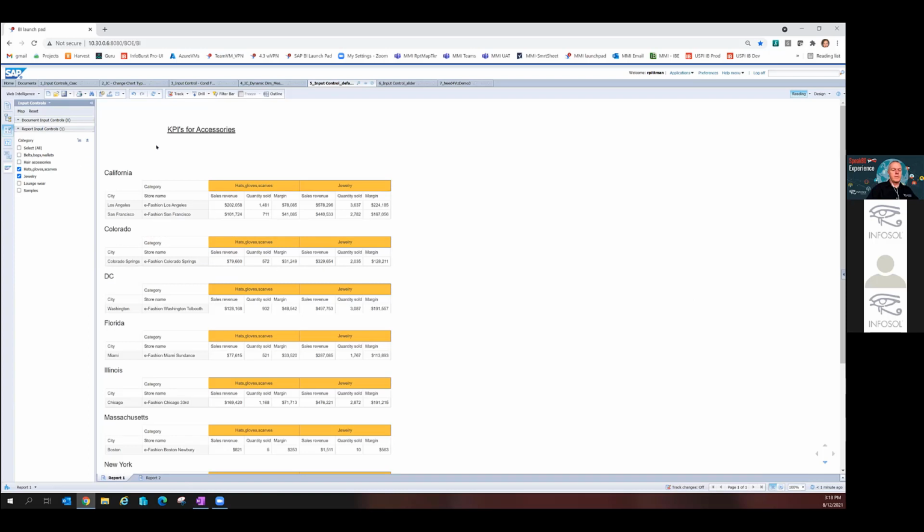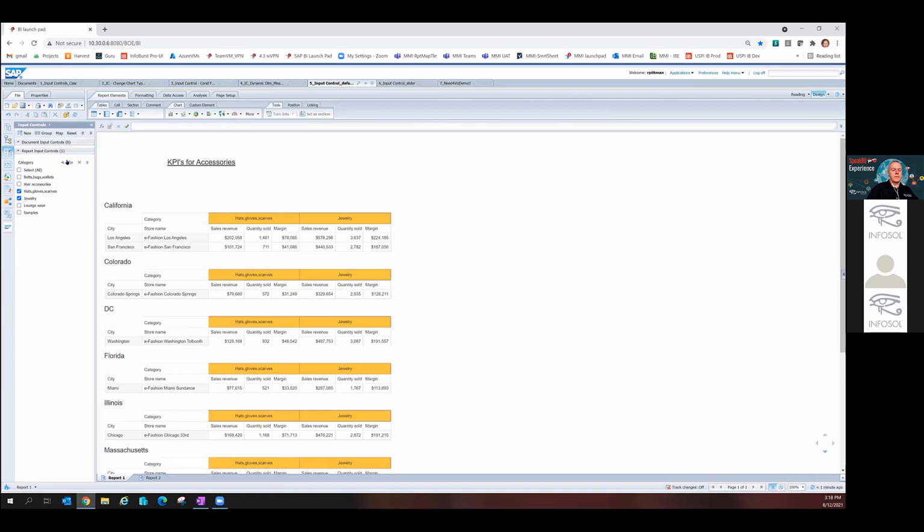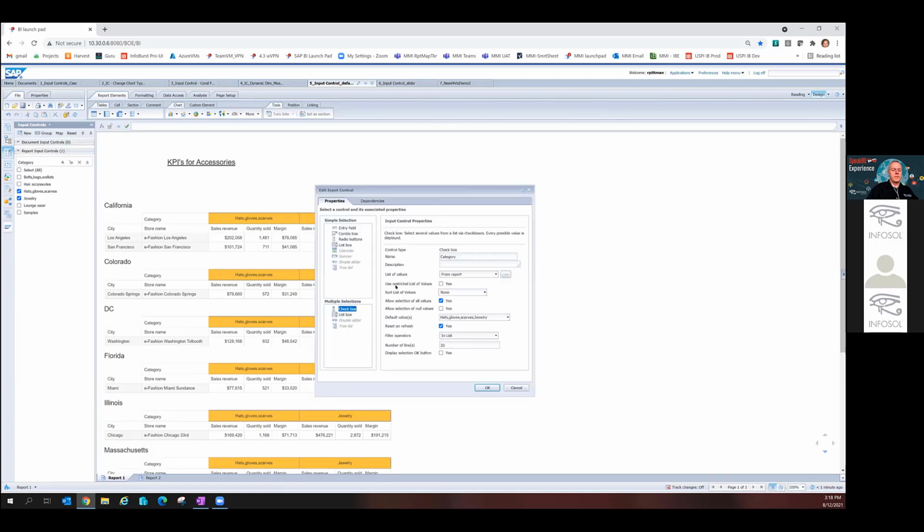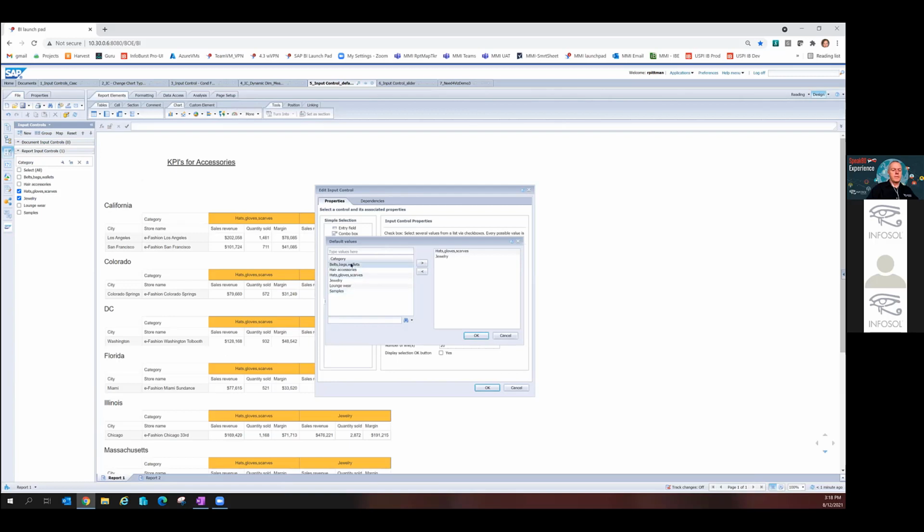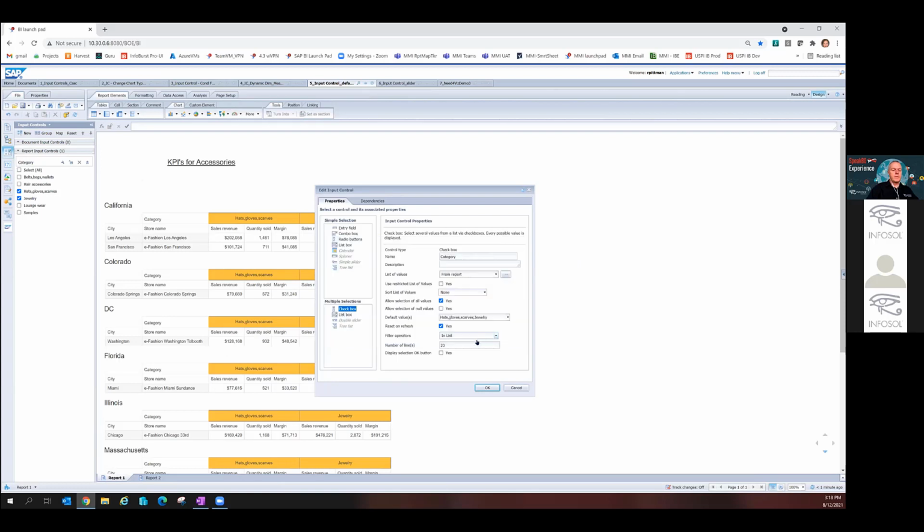Let me edit this real quick to show where that was specified. So here on the default values, I was able to select values, and it shows me the values that are in my category. And I just selected the 2 biggest or most revenue categories for them to display there, and then reset on refresh.